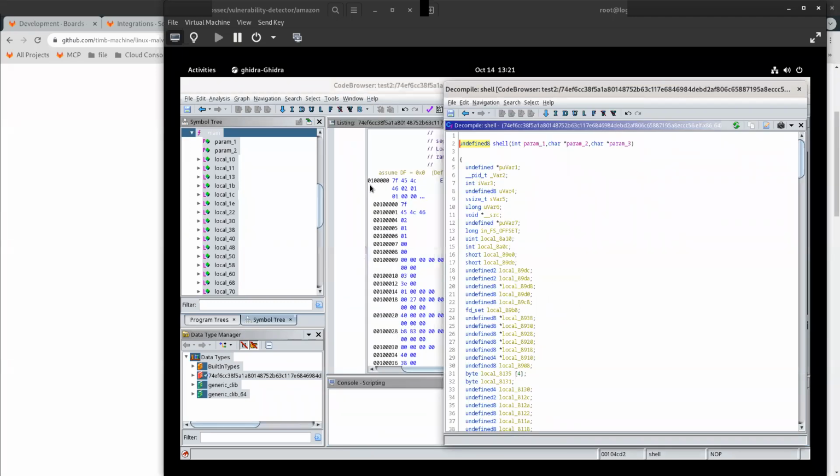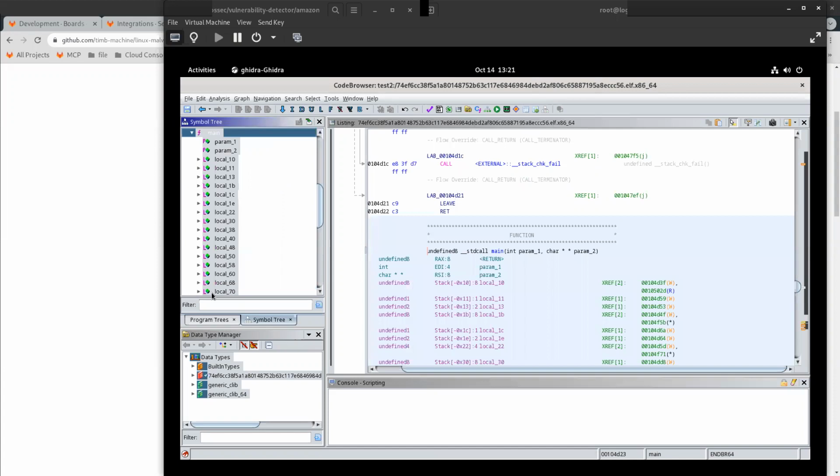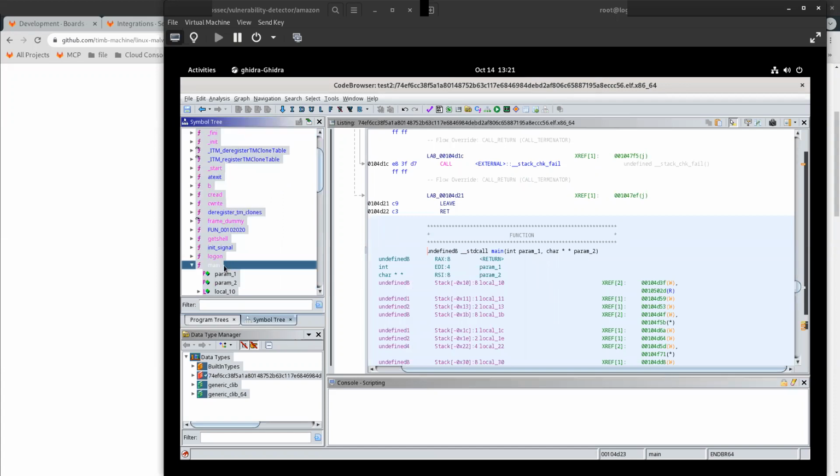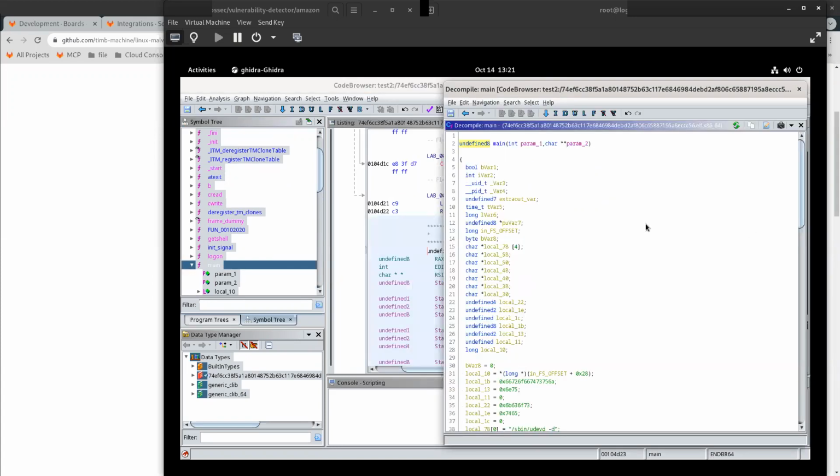Yeah, here we go. So let's go back to main. Yep, we're at main. So this, no, that's shell. That's not what I want. I want you. Open up the window. And our video is watch Scott struggle to figure out how to use the interface. There we go.